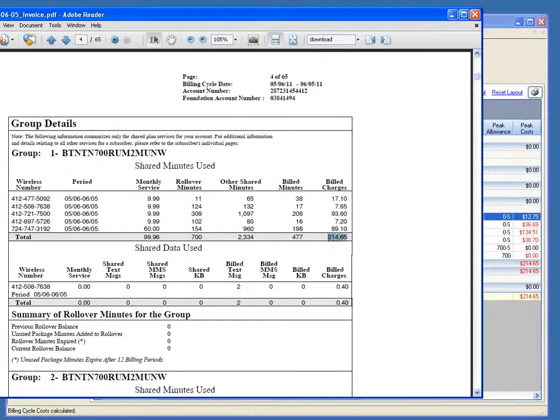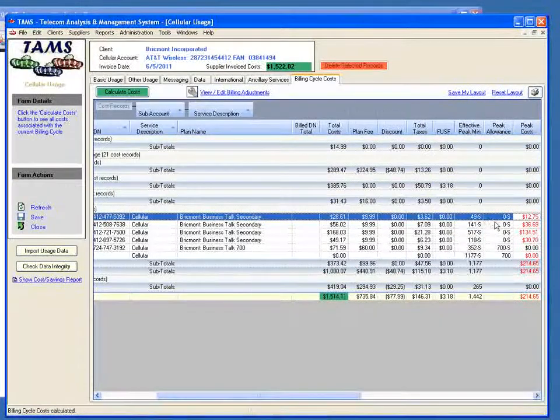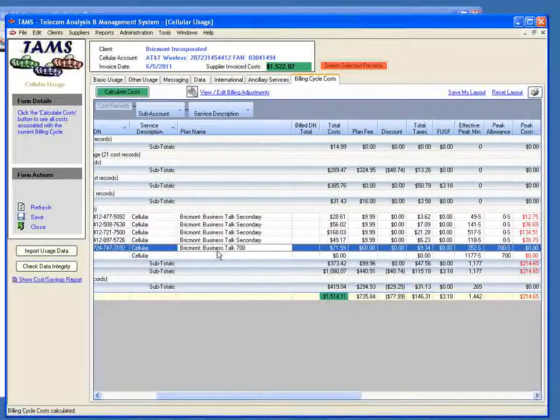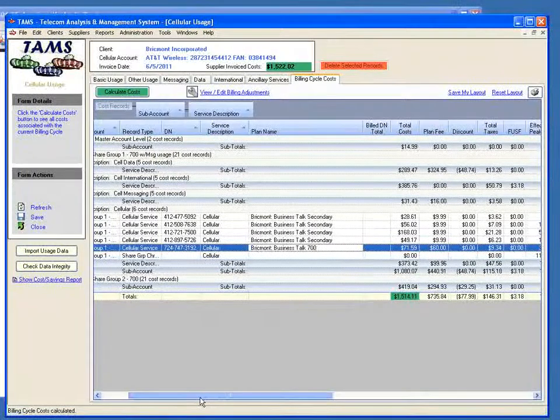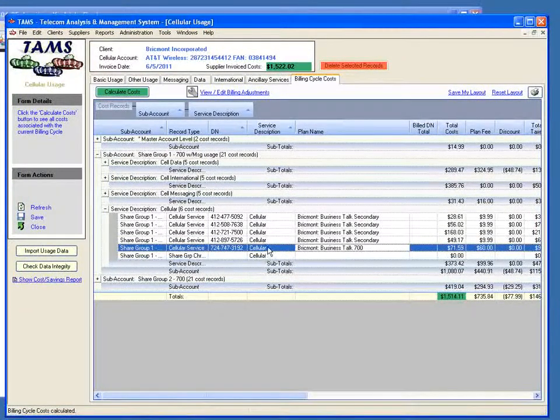These overage charges and how they are apportioned, the apportionment is not necessarily as relevant as making sure that the total overage cost matches, and we do have $214.65 and $214.65. So we can understand that the overage charges are all accounted for and that they are just assigned to different phone numbers in a different fashion, but that our total costs are in fact accurately represented. So we have analyzed the overage cost properly, and we do see that this particular group is running over its allowance and therefore needs to be optimized in order to maintain the minimum costs.